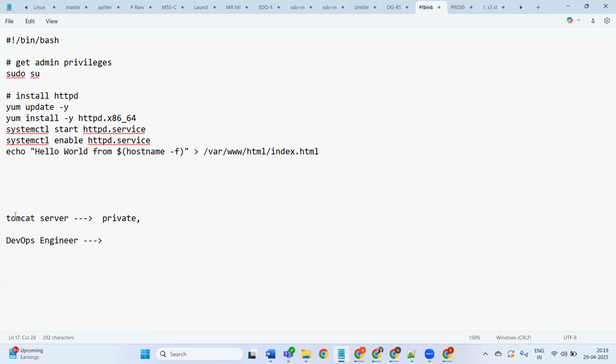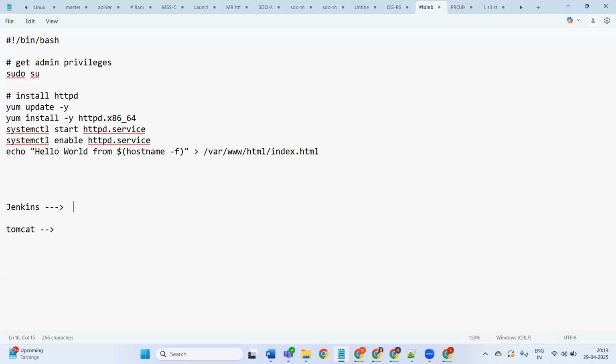So when you use Jenkins to deploy, have you guys used Jenkins only for CI/CD? Yes. Okay, so if you have done a small project in DevOps, there will be one server for Tomcat and one server for Jenkins.